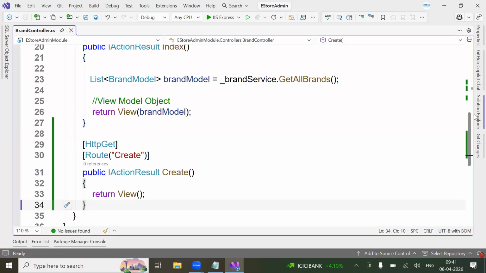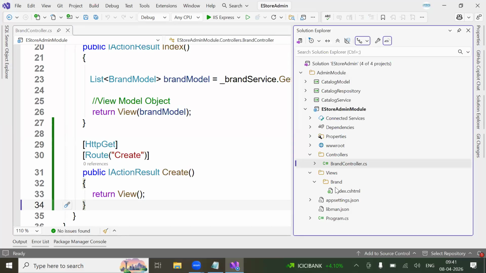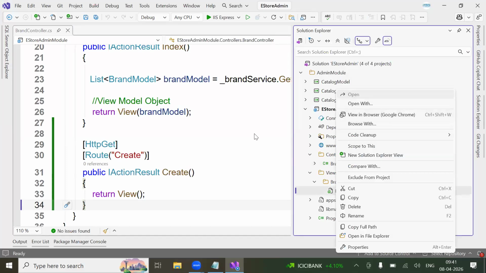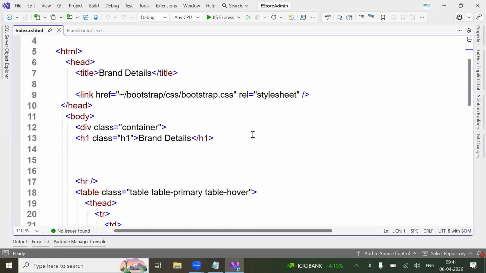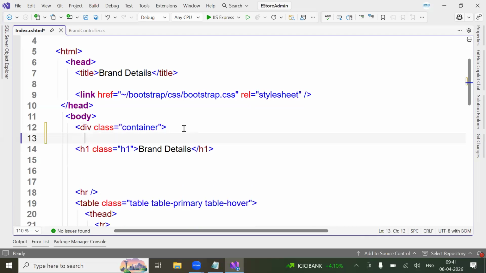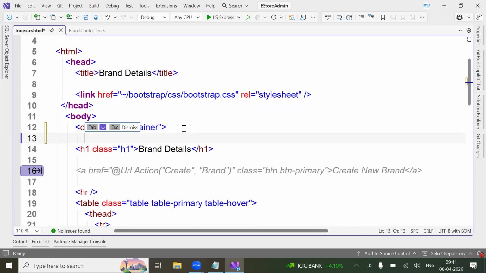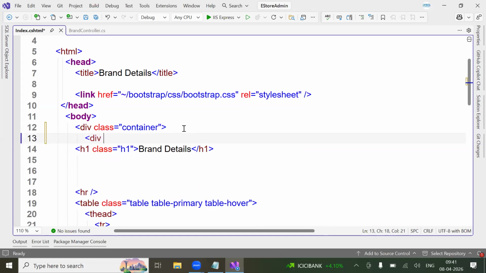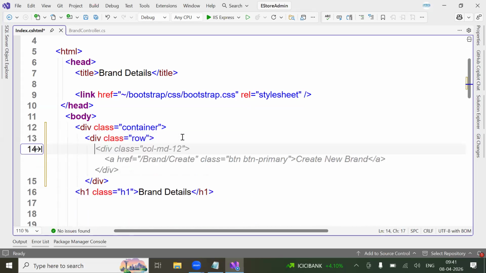For that, first you go to the solution and open your index.html under the brand. You are having it like this, right? So you need to modify a few things. I'll do it one by one. I'm going to use a div class row, this is the grid option in Bootstrap.